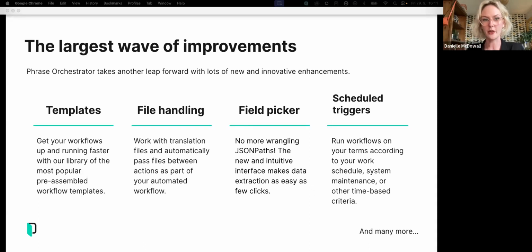And like I said, it types it out for you, which is great if you're not super technical minded. And then, lastly, scheduled triggers. A bit of a delighter, if you ask me. So again, where I mentioned your workflow is composed of triggers and actions, the triggers right now define when your workflow will actually start to execute.